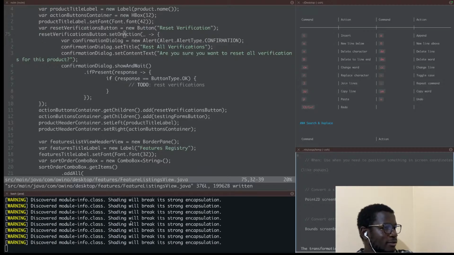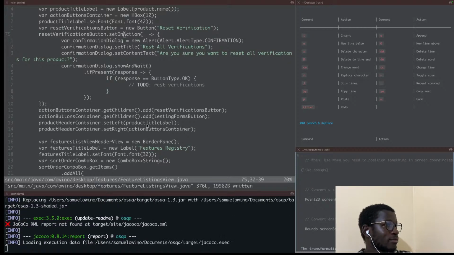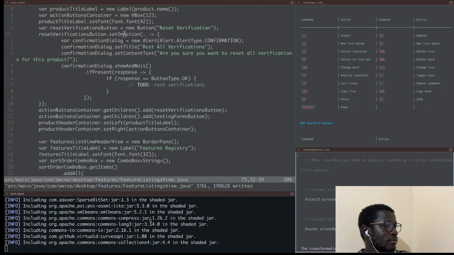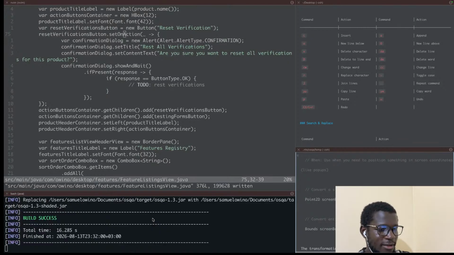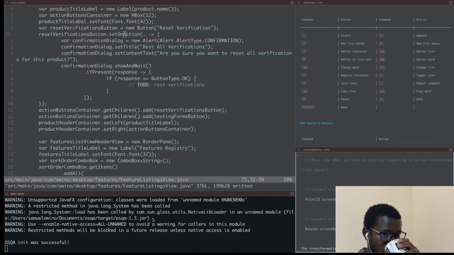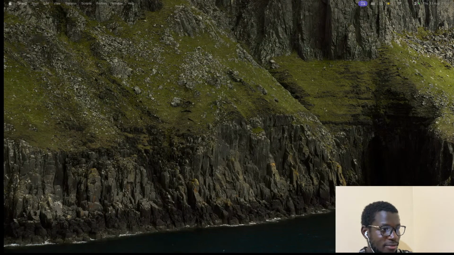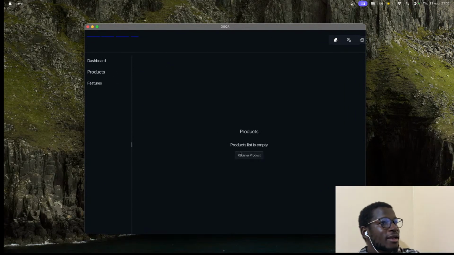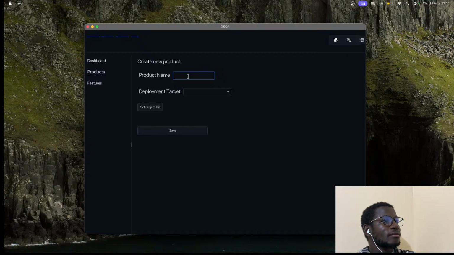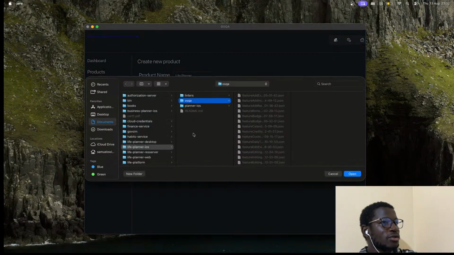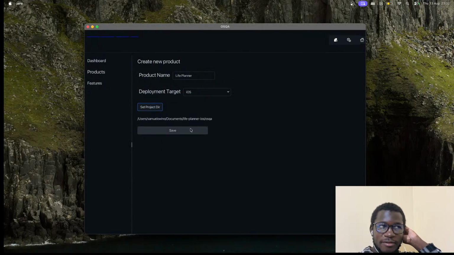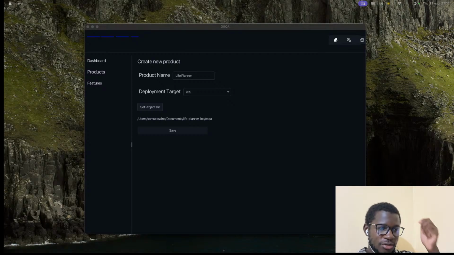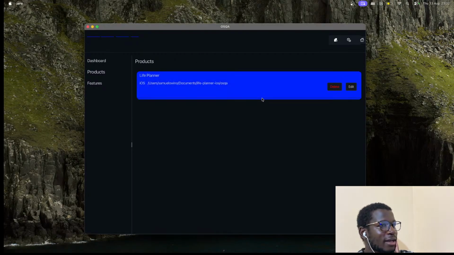Okay, it compiled. Nice. Let's see if it launches the thing. Okay, so it launches the thing, and let's see if the button is going to receive the event, and on top of receiving the event, it should show the confirmation dialog.